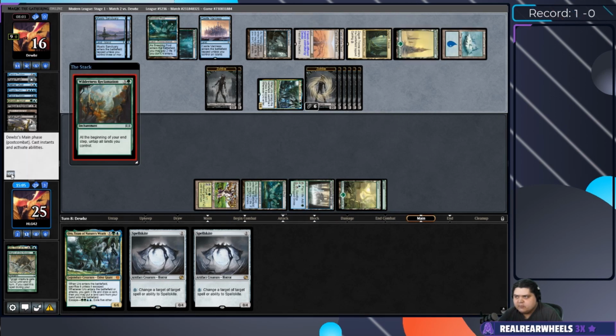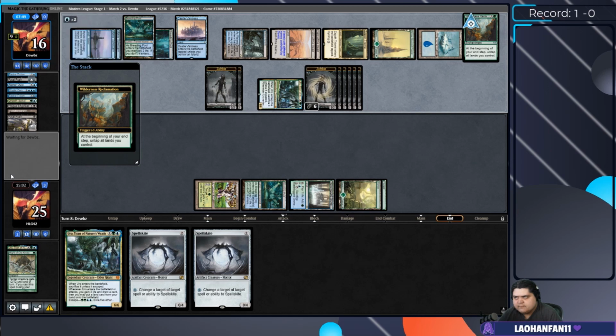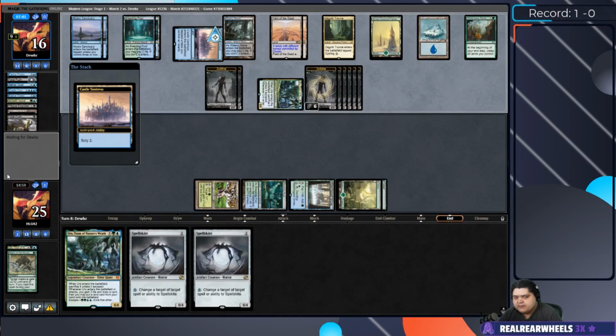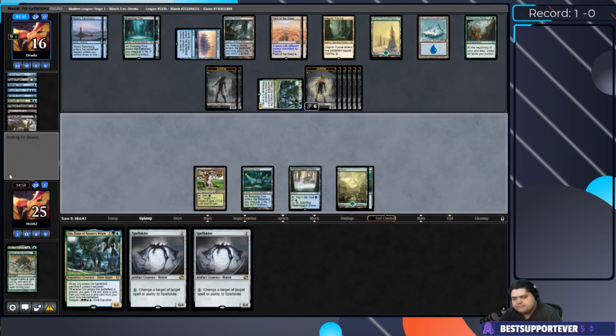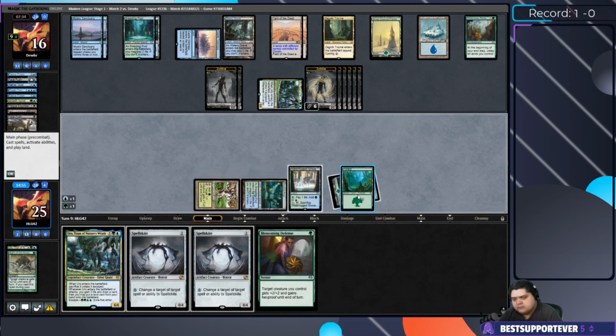What's this last card in their hand? A Wilderness Reclamation? Okay, I mean, you have nothing to do with all this excess mana. You can float four, you can untap, you can use that four floating to Castle Vantress to scry. Okay. Don't like that they put one on top. We draw terribly. Green, blue, one.